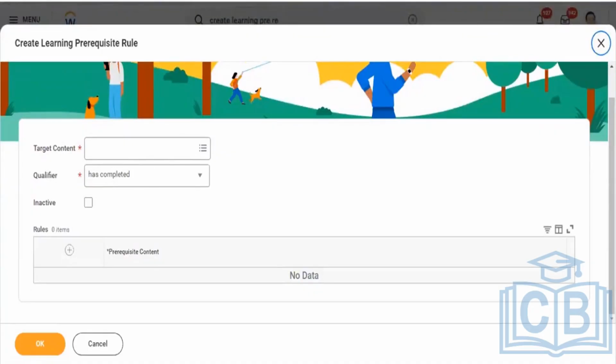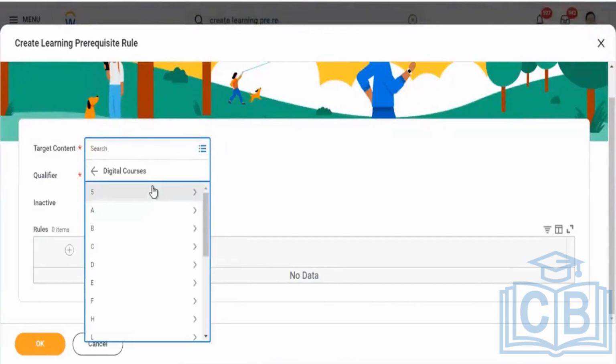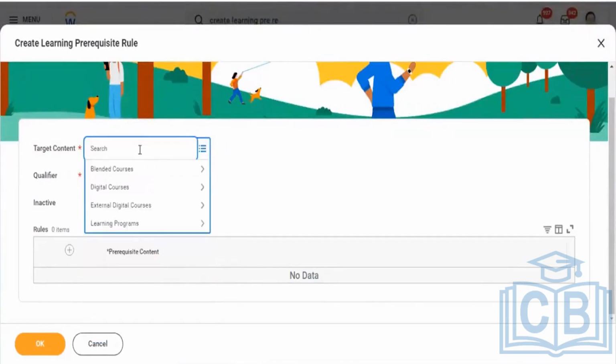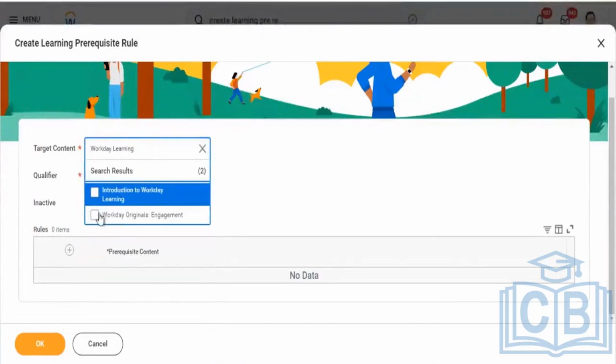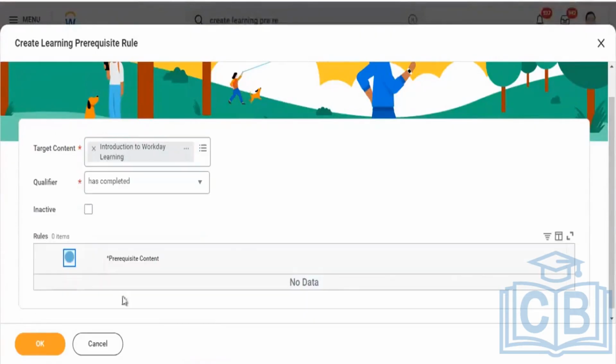This is the target content. We are giving that target course, which is Workday Learning. In order to complete this, an employee should complete the prerequisite course.